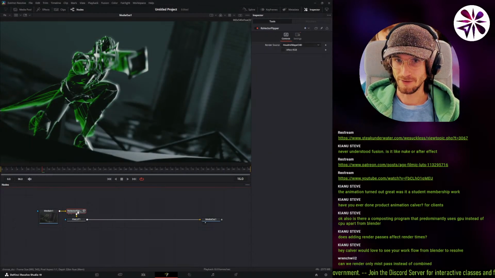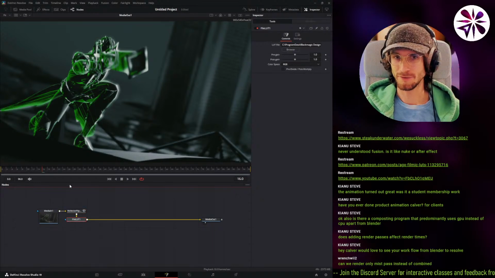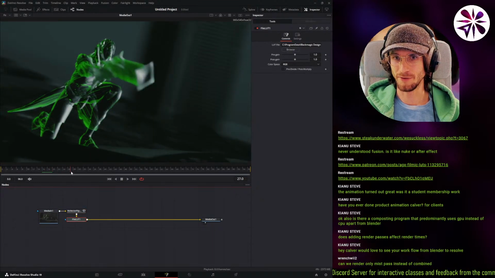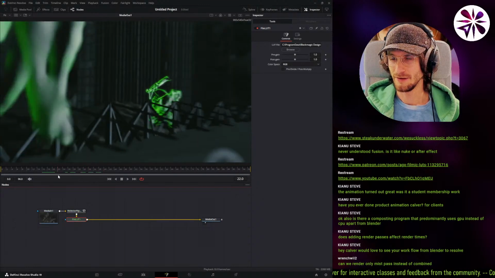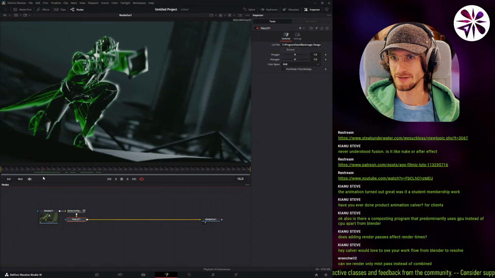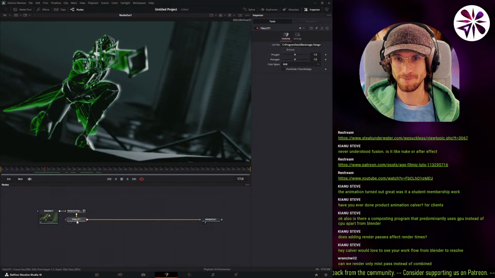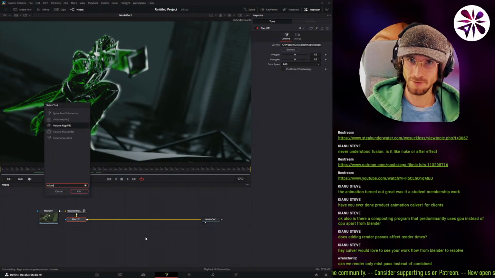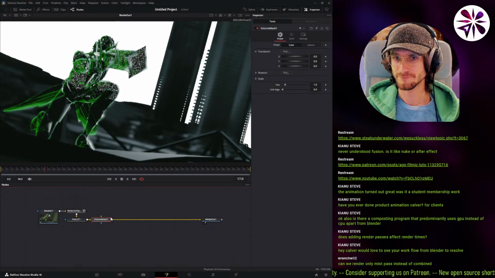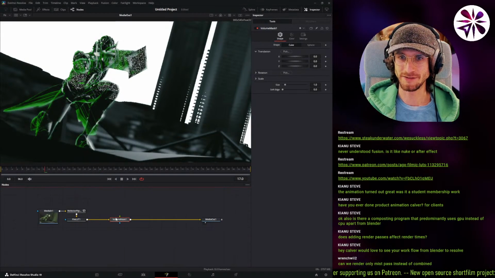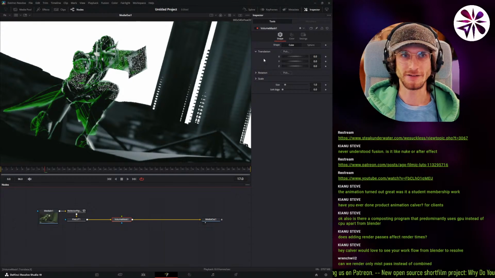Alright, cool. We got the RS Flipper, and now I'm going to show you the different things we can do with the render passes. Just as an example, I want to change how this building looks in the background. I can add a volume mask, and this volume mask lets me create a mask around anything I want.